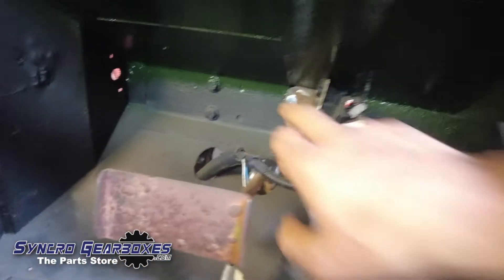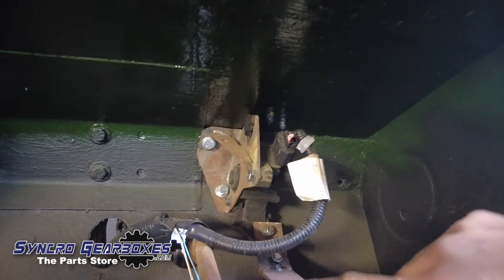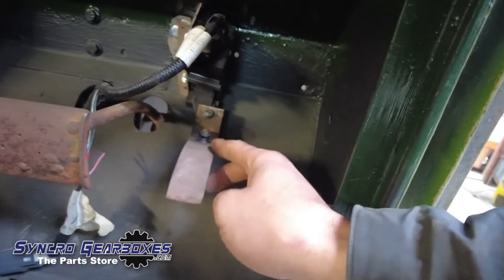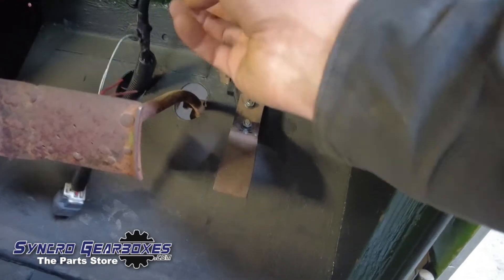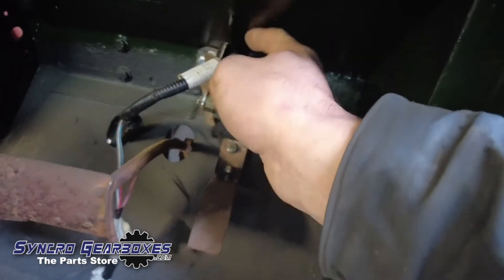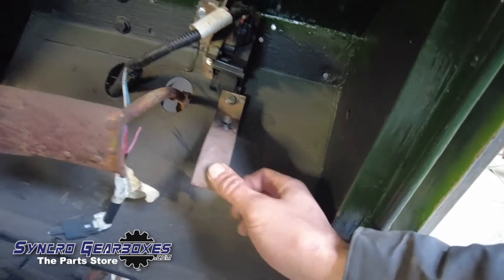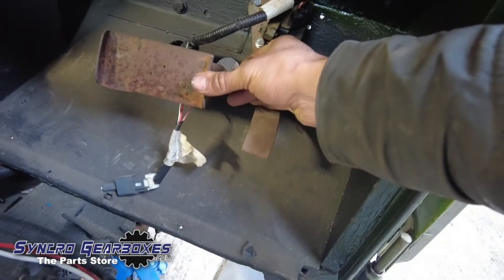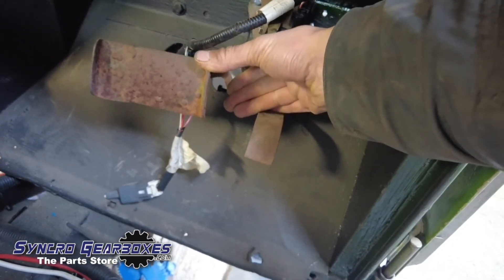The pedal is fitted - I bolted it up using those original holes, which is quite cool. I haven't painted it yet, I might paint it black just so it looks a bit neater, but I don't want to paint the pedals - undecided. I've cut the original pedal off so the end isn't just some nasty horrible plastic-looking thing, and the wiring will go up and out in a more stealthy way. I've bolted the pedal to the plastic. I might adjust it so the brake pedal and throttle pedal are more in line - just adjusting that pinch bolt down there so they sit even.